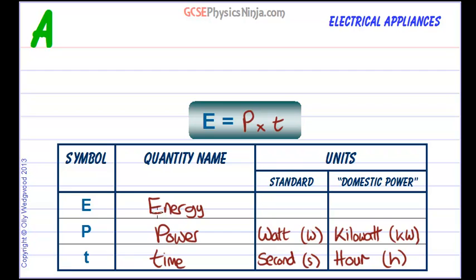Now we come to the energy. Remembering that energy is the power multiplied by the time - well, the power multiplied by the time would be watt-seconds, and in standard units that gives us the unit joule. In domestic power units we have power times time, so that would be kilowatt times hours, and so we have something called the kilowatt hour. The shortening is kWh.